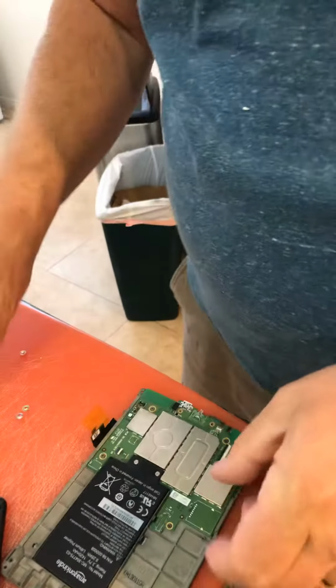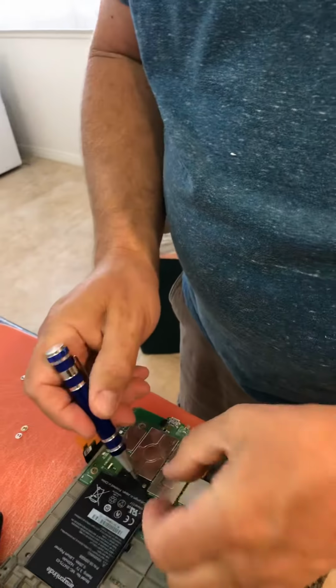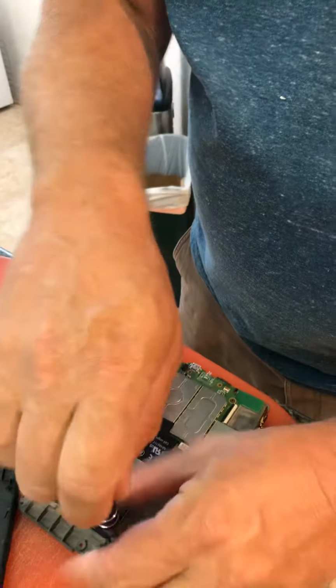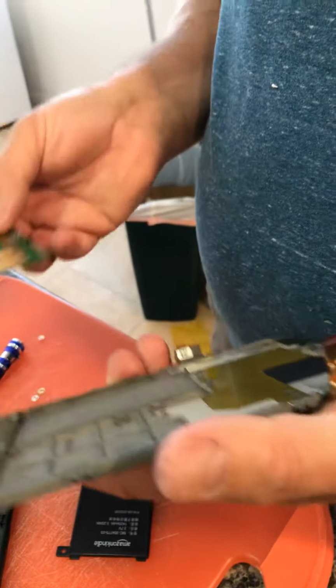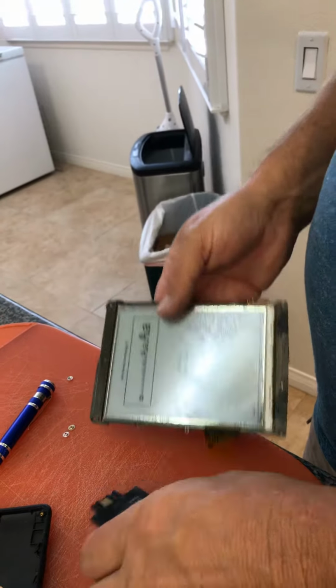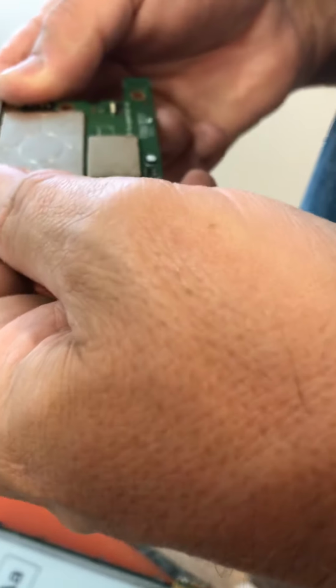Oh, I see. I want just to see the... Are you taking the battery out again? Mm-hmm. Oh. So I think that's going to be there forever. I think that's permanently in there. So here's the parts of a Kindle. It's the processor board. And this is the battery, which goes in like that.